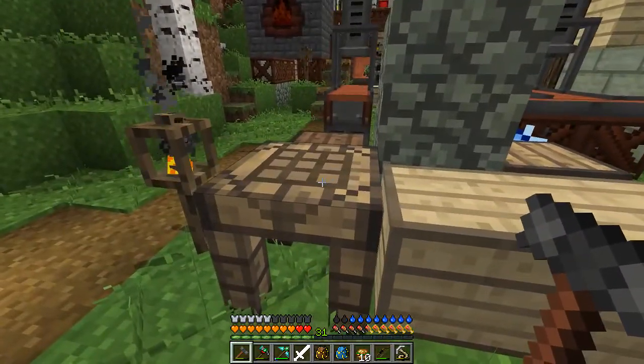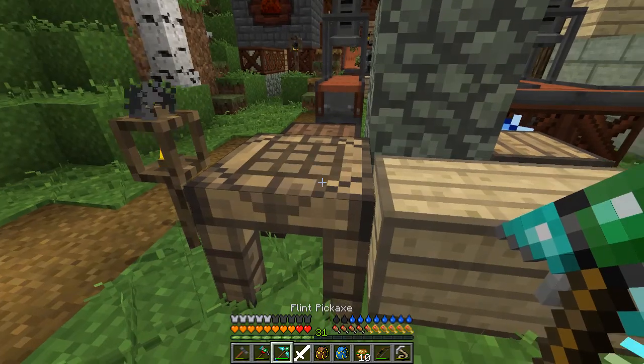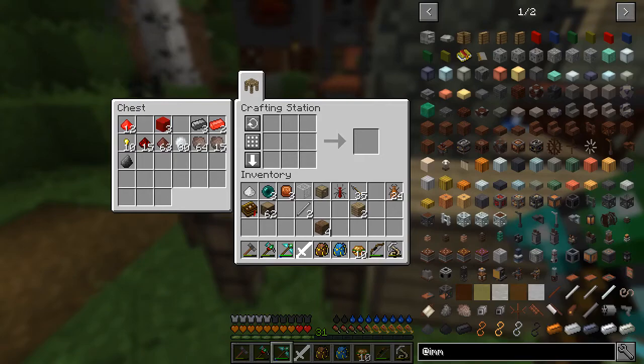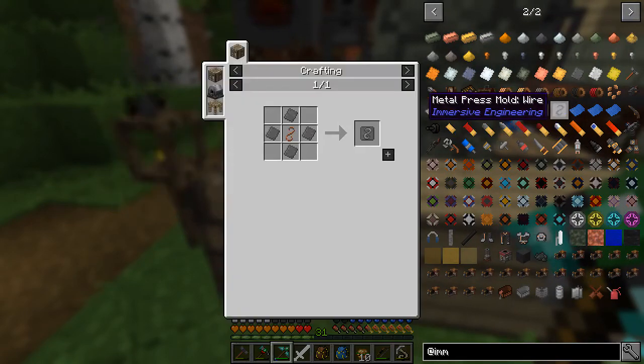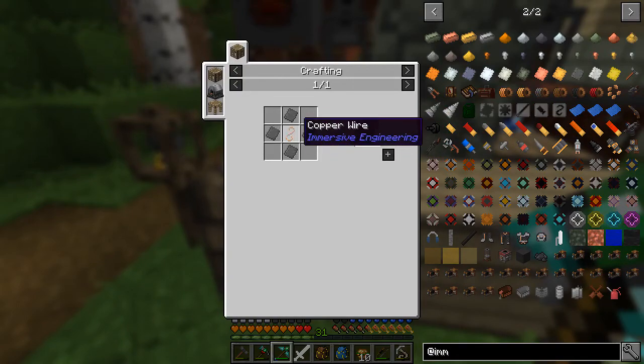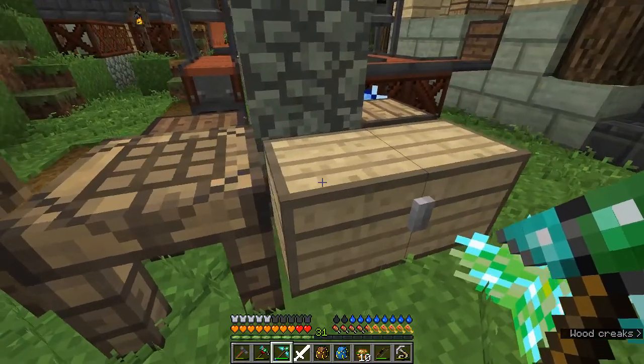We need to make the press now for that wire. So let's see. I can never remember what they're called. There we go. A mold. Okay. We're going to need 4 steel plates. Okay. And a piece of copper wire.